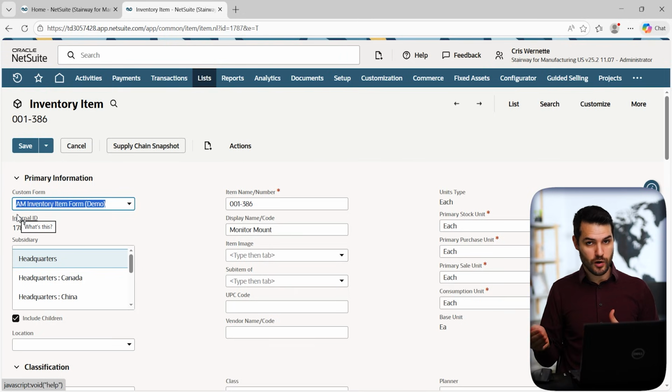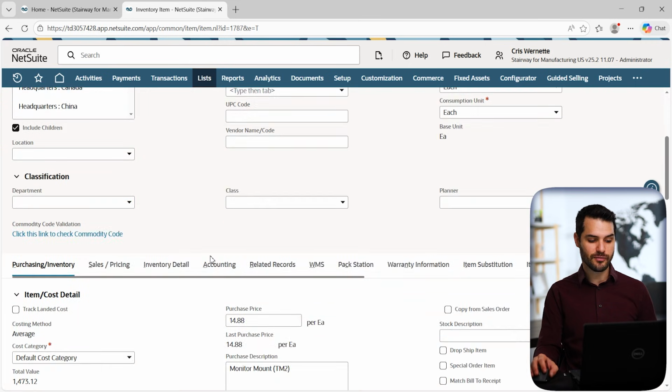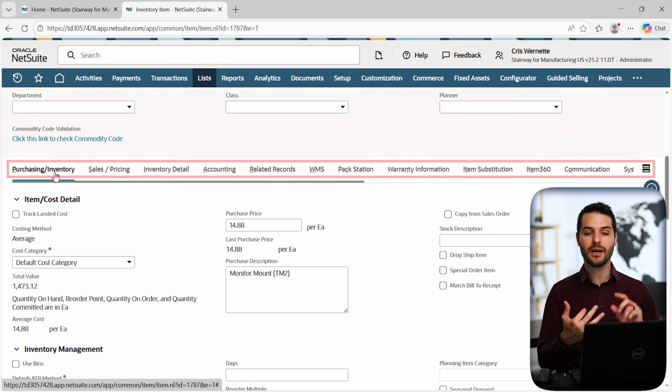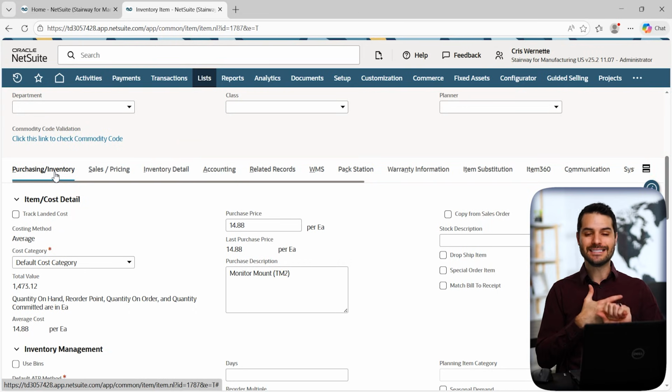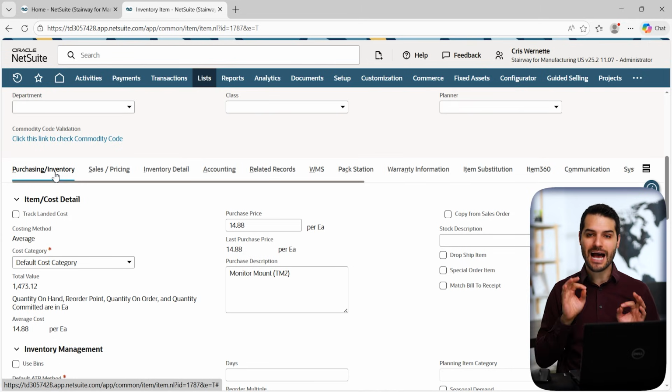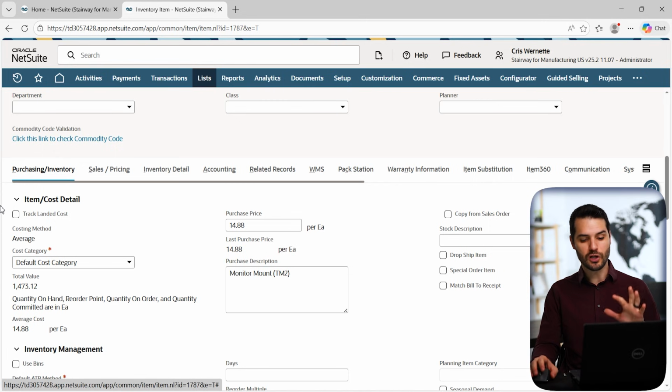But if you don't have those requirements, if you don't need something crazy elaborate from your warehouse perspective, then you can get a lot done with NetSuite's inventory management system. So we're looking at one particular item. You can obviously put in all the basic information. Down here, there's entire tabs and functionality from a purchasing standpoint. How are you selling and pricing that thing? Details and accounting tie-in with the inventory. You can take advantage of the MRP system. I have an entire course on MRP for NetSuite. It's highly functional. It gets the job done as long as you don't have those more complex WMS requirements. And again, if you do, you can lean on some of these third-party options. So a lot that's built into that.